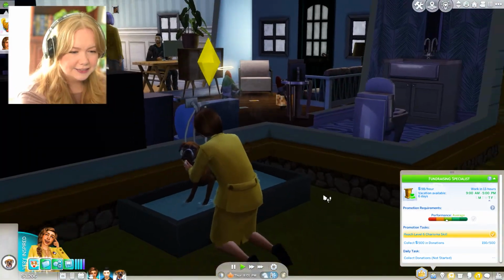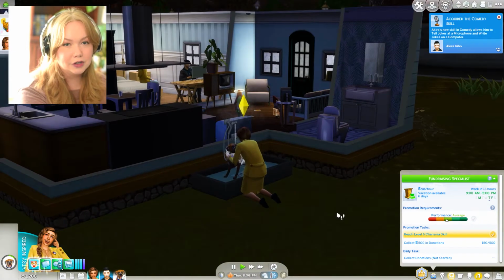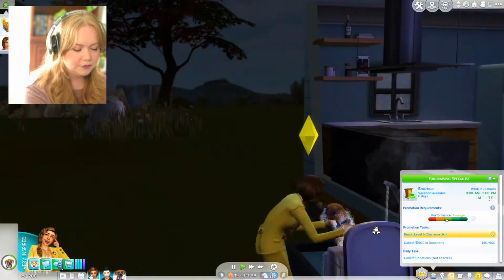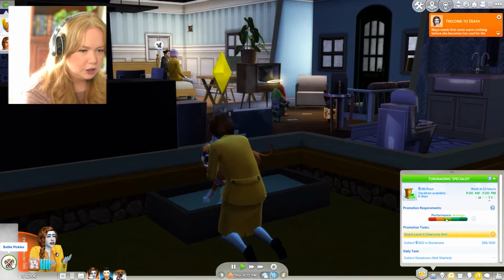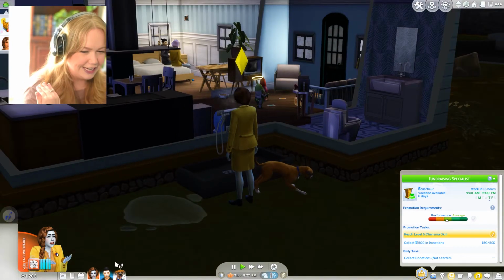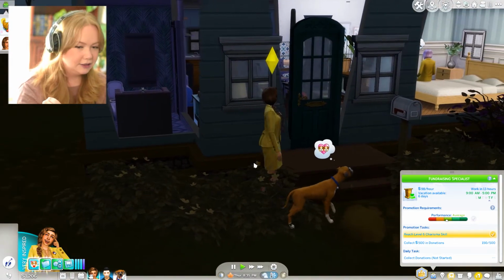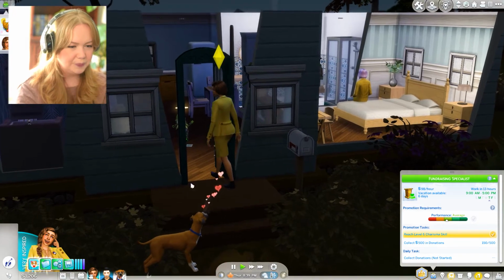Oh my gosh, look at this. This would be so nice to actually have, to have an outdoor bath for your dog. Man, that would make my life so much easier. Oh, and the two of them are in here chatting it up. Though, you know, it seems perfectly platonic at the moment. Oh, I'm freezing to death. Oh my gosh, oh my gosh, oh my gosh. Okay, wait, wait, wait. We need to go back inside. I don't want to fail this challenge, like, right now. Go inside. It's not smart to bathe your dog outside in the cold when it's been snowing. All bad things. Okay, she seems to be warming up, just no longer being near water, so that's good.